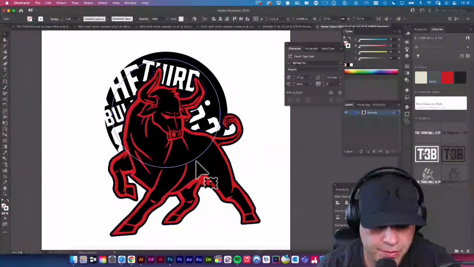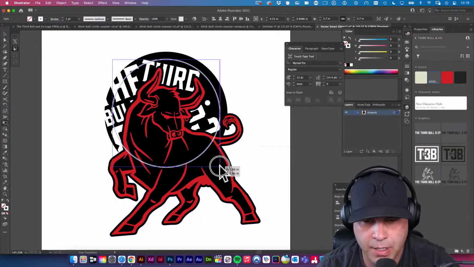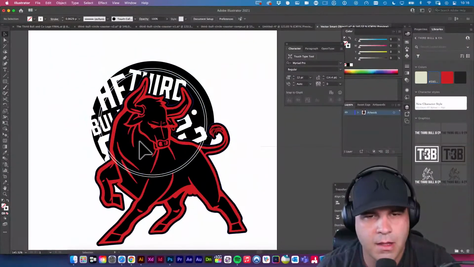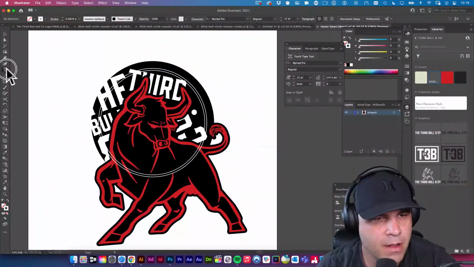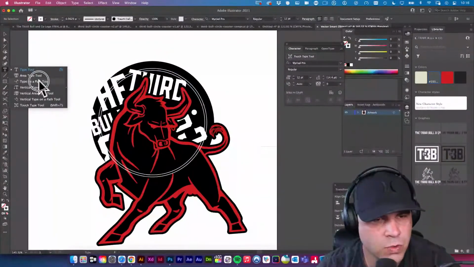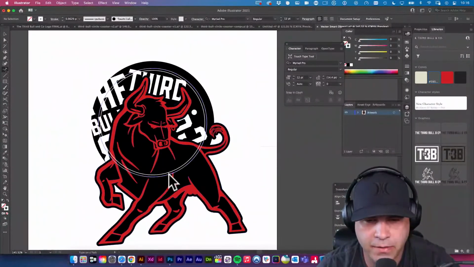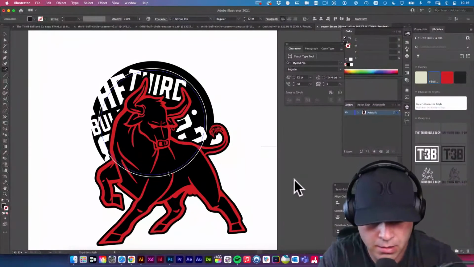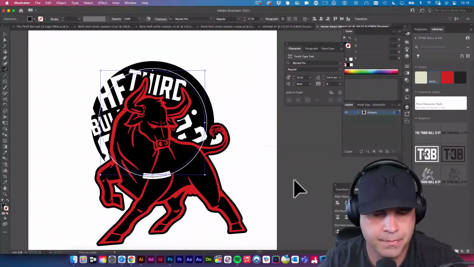So I'm going to copy the circle and bring it in just a little bit. Then I'm going to get my type on a path tool. We're in Illustrator. Click on this path and we're going to type in thirdbowl.com.